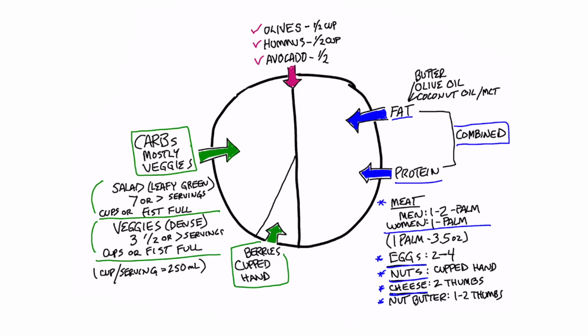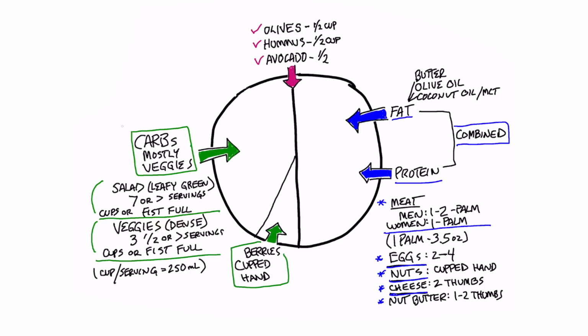So today we're going to talk about macros, and I'm going to give you an easy way to calculate the quantity of macros on keto. I have a picture of a plate here, and it's divided in half. On the left side, we have the carbs. On the right side, we have fat and protein. The difficulty of really showing you this is that most foods are not a pure fat, carbohydrate, or protein. They're a combination of things. So the way I did this should be pretty simple.